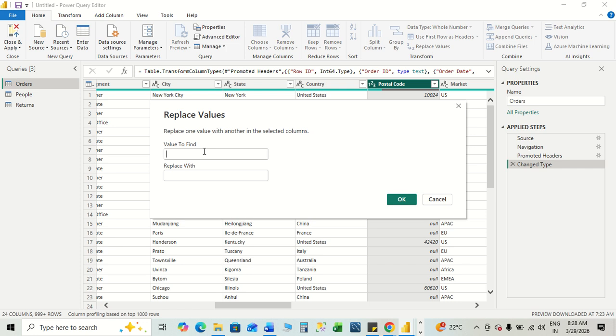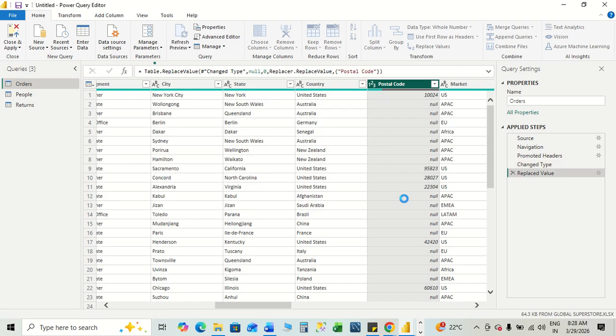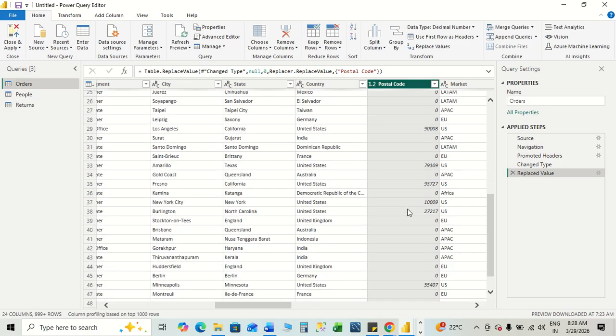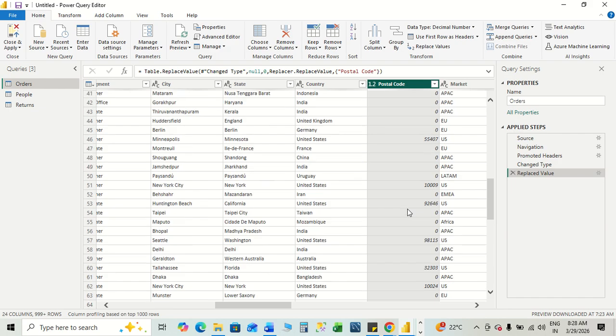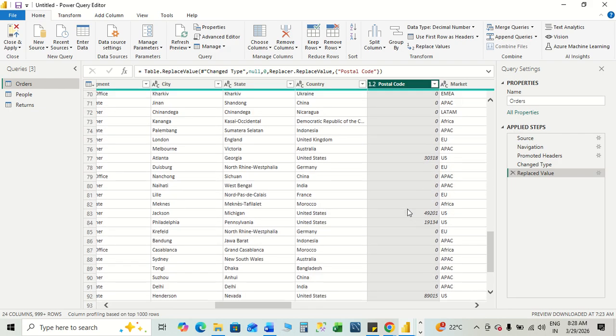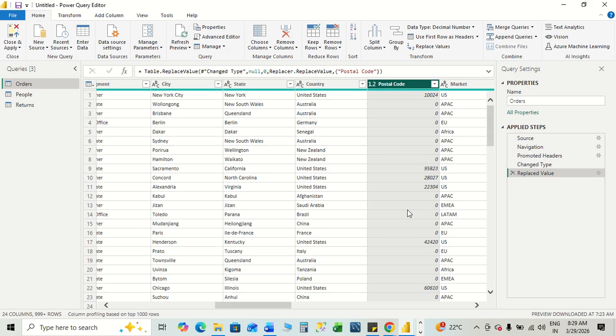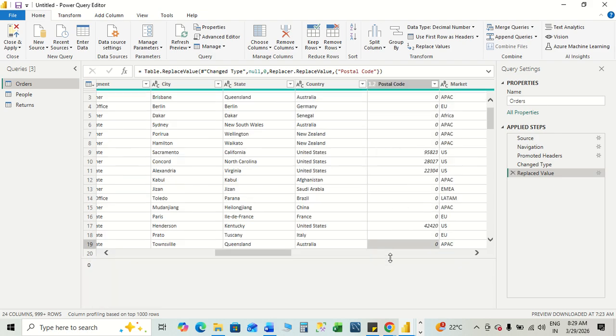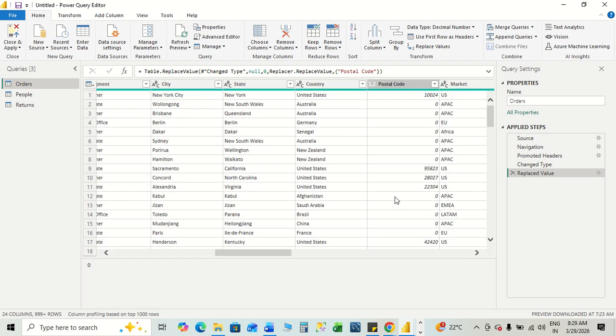Click on this, write null as value to find and replace with zero. See, wherever null, it's zero. So now it's in the same data format, that is whole number or decimal number. Okay. So you can do this.